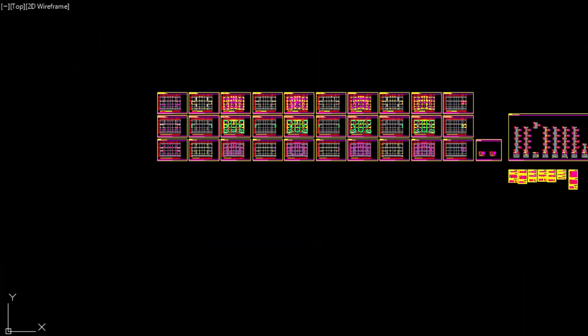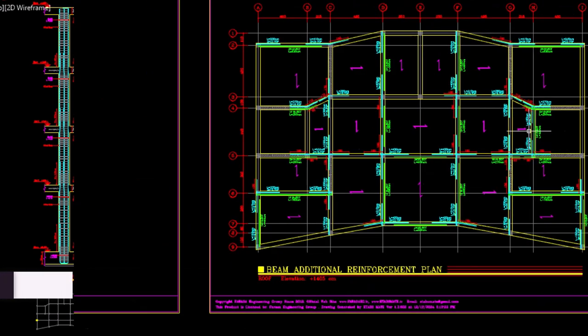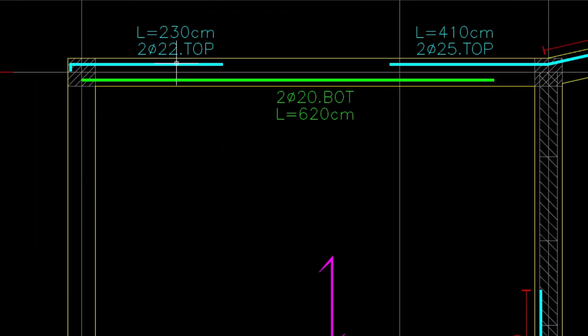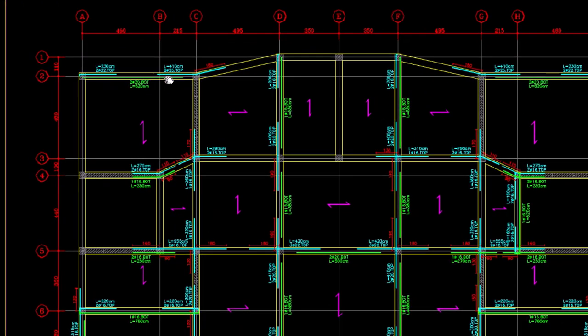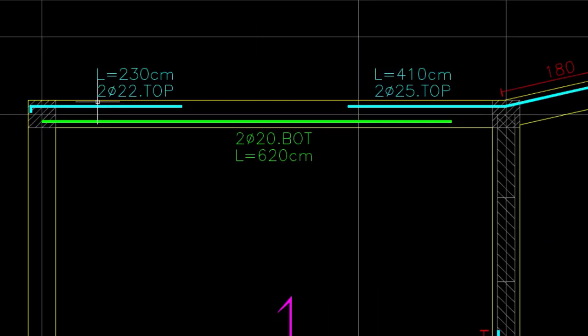One advantage of the ETABS MATE software is that it details the beams for you in two ways. One is this plan method, which was an innovative approach that we introduced in the software. Here it shows you all the reinforcements and their details together on the new plan. All the information is complete. It even shows you the end bends of the rebars, its length, the number of reinforcements, the diameter of the reinforcement, and whether it is placed at the top or bottom. Here we have two 22s with a length of 230 centimeters at the top and two 22s with a length of 620 centimeters at the bottom.